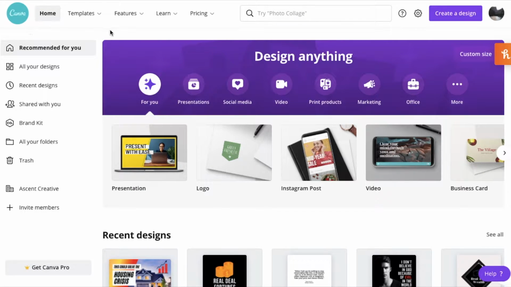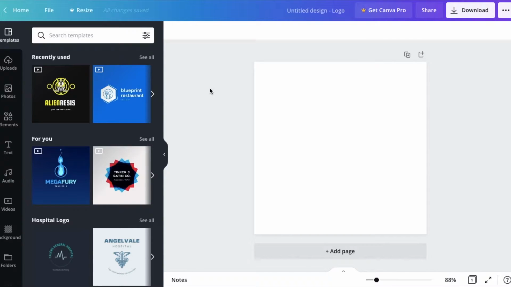So this is our homepage. And what we want to do is come up and we want to choose a template. And I suggest starting with the template because it just makes things really easy, gives you some good ideas to work from. In fact, what we can do is we can just come down here and we're going to click on logo. Okay, and that is going to load our templates for our logo. Now this is going to make a nice square logo, but again, you can shift things up and change things based off of what you are looking to do.